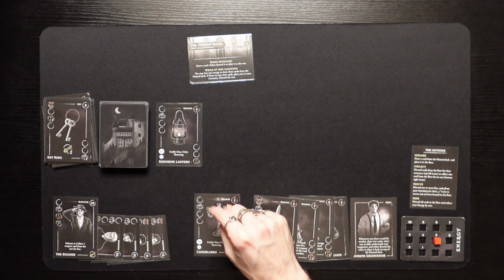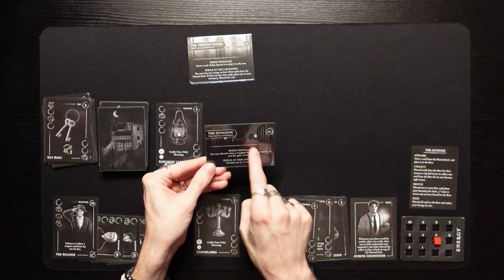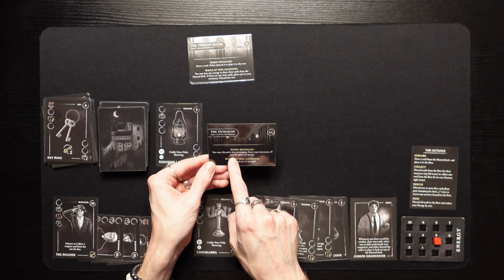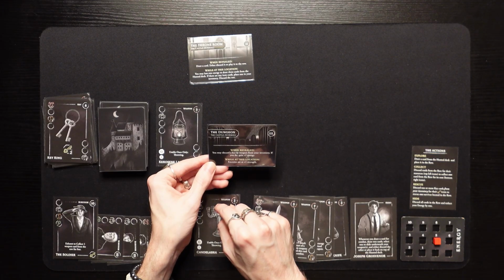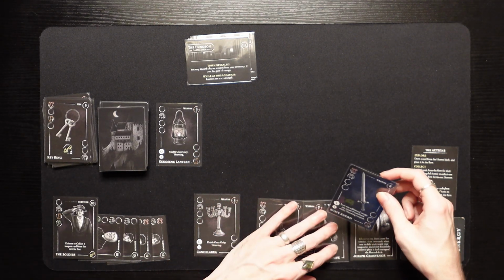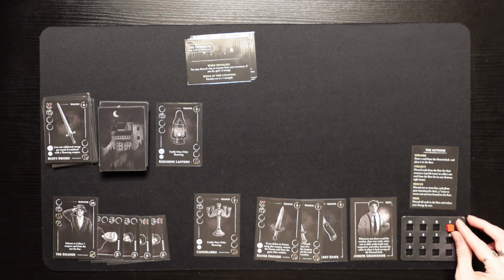Let's go again. We've got the kerosene lantern. We've got, ooh, here we go, guys. We drew the dungeon. So this is the 3rd and final location. It says, when revealed, you may discard a key or weapon from your inventory. If you do, gain 2 energy. You know what, guys? We're going to do that. We're going to discard the rusty sword, and we're going to gain 2 energy. That is amazing. So we're going to go up to 7.